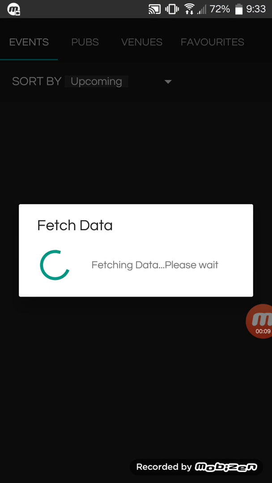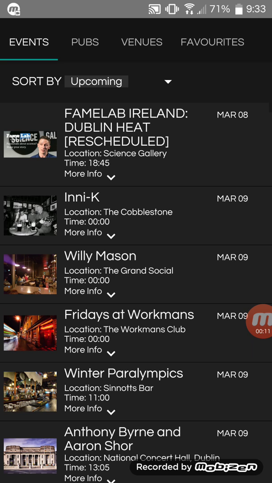When opening the app, we are immediately met with an event screen with a bunch of events in front of us. On the top, we see Events highlighted and underlined in blue to indicate that we are on the events page. Under it, we have the Sort By, and it says Upcoming, which means it's being sorted by upcoming events, as you see below.